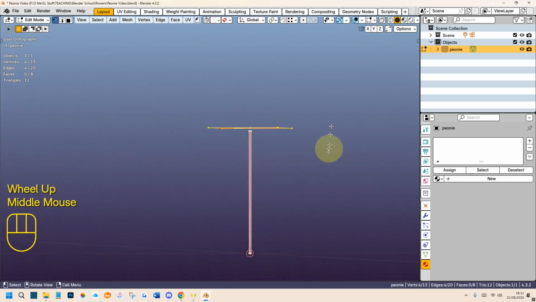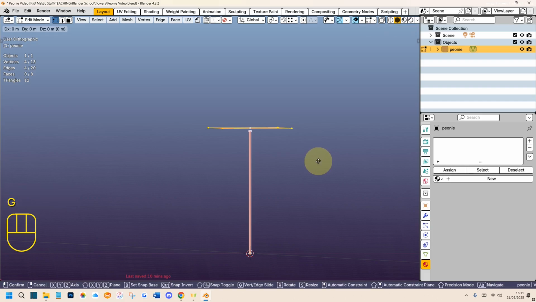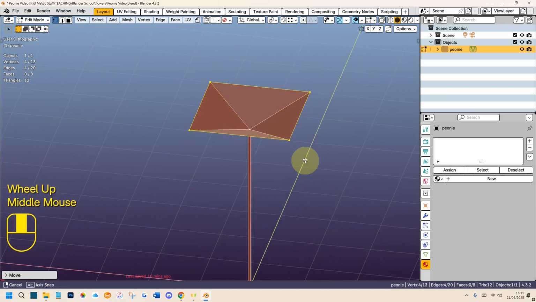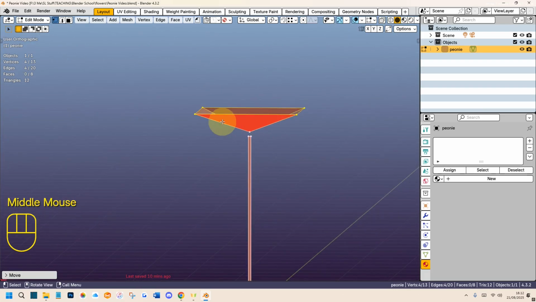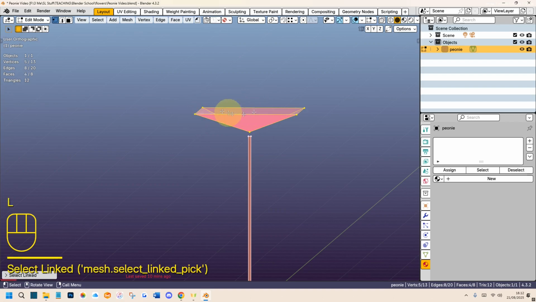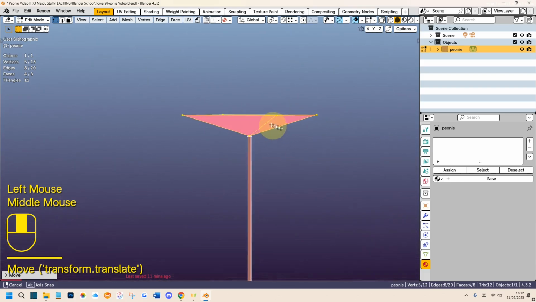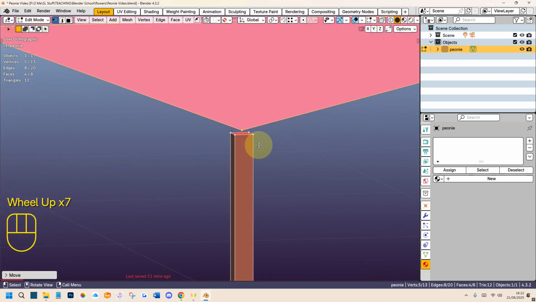And I can move those up a bit. So let's see, G, Z again, something like that. Here you see my faces are turning down, right? That's fine with me at the moment. I need to move everything down a little bit. If I want to select this entire plane and not the stock, I can just hover my mouse over one of the vertices here and then hit L, and it'll give me everything. And now I can do G, Z, and bring it down a bit so it looks like it's connected. It doesn't have to be connected, but this is a little easier.